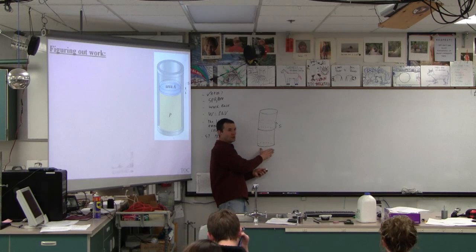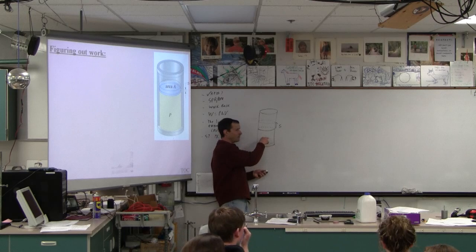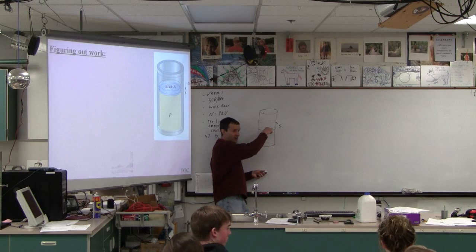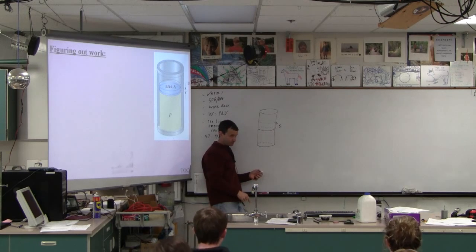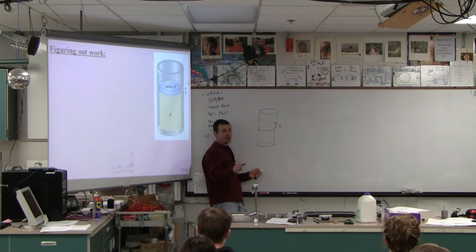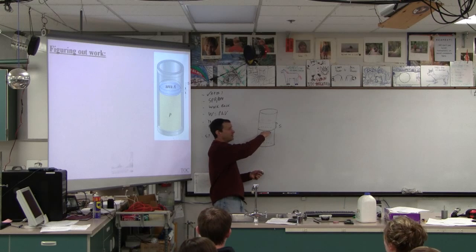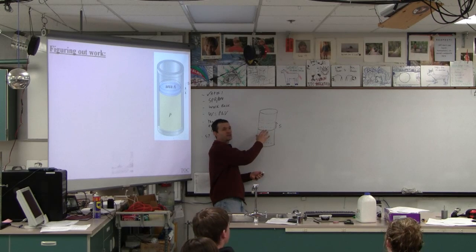And then if we stuck this over a burner, if we heated this up, wouldn't it eventually expand that gas, lifting the mass? Wouldn't the pressure rise? I'm thinking the pressure would rise, right? And in this case, we would actually get usable work out of the gas. Isn't that clever? That's where we're headed today: how do you calculate that work?